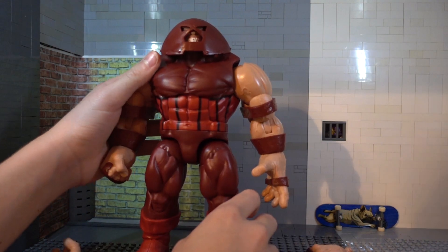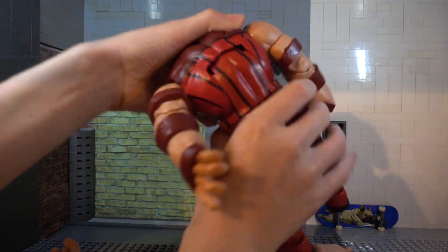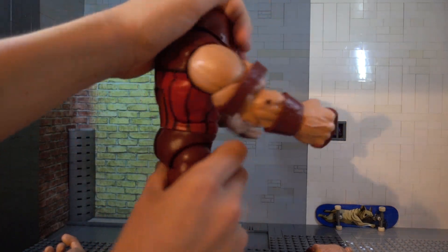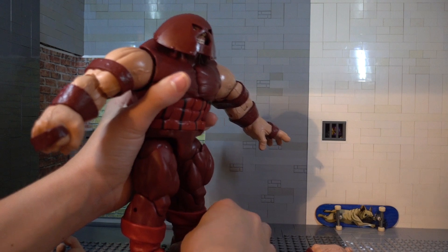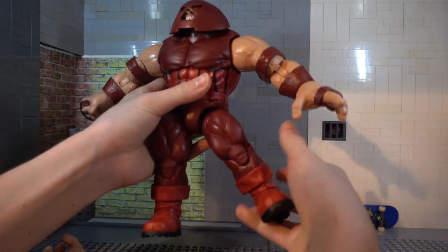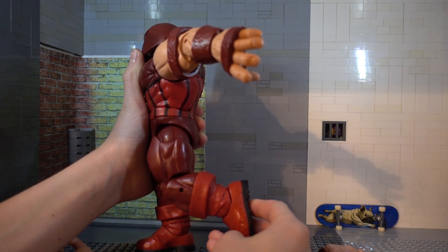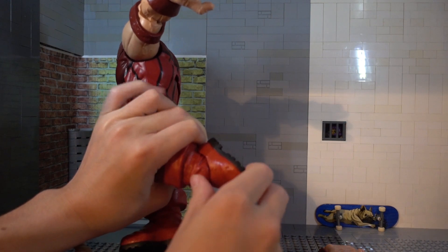For the ab crunch you can get it back a bit and then crazy far forward for running positions, which is awesome. On the waist you get a 360 swivel — no belt to interfere. On the hips, it's kind of meh: you can move out that far, basically not back at all because of the rear, then out that far. You get a 360 swivel at the hip. The knee bend is tight but goes back not even to 90 degrees. For the ankle, you can move it forward a bit, back pretty far, and you get an ankle pivot.